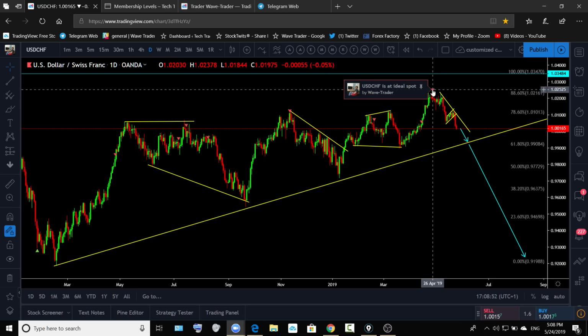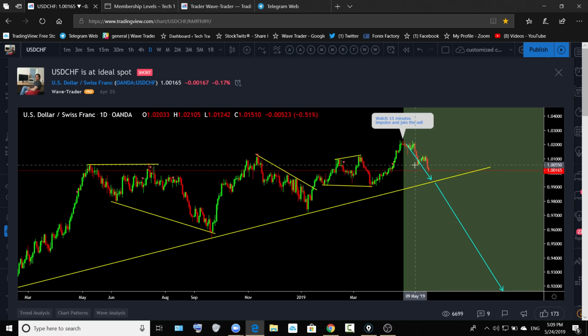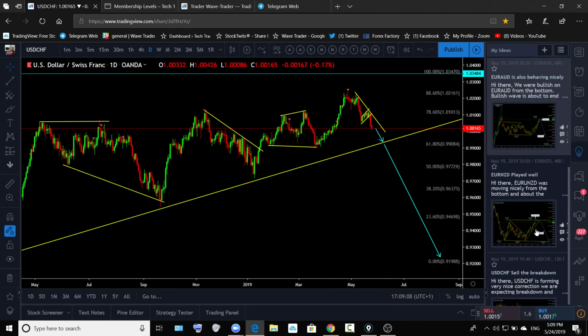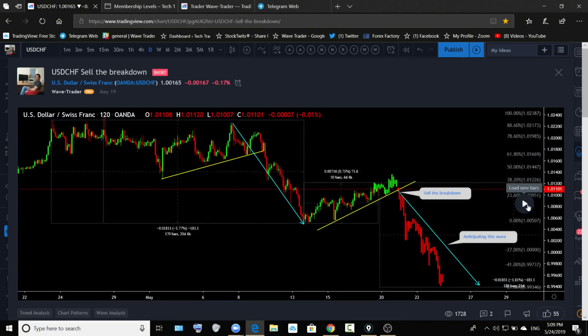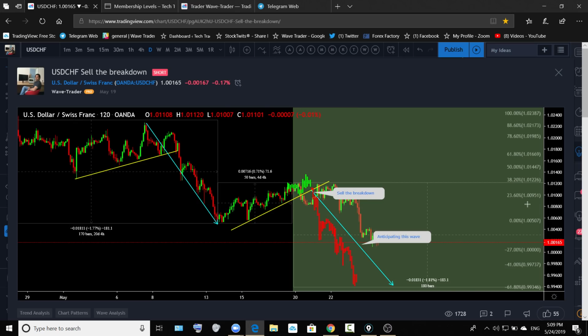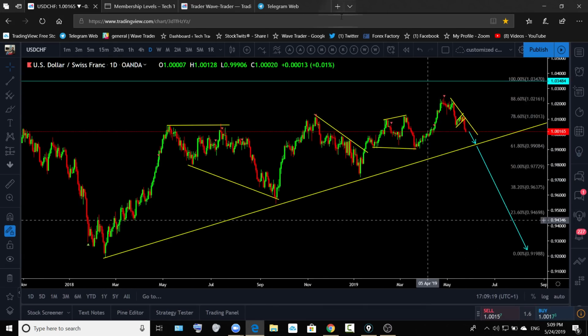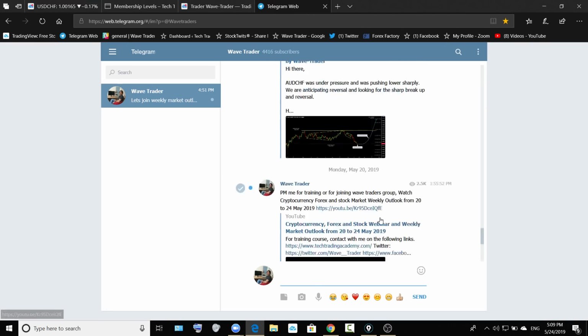So the dollar franc was at that top. You guys remember that, and we were looking for it to drop from that top. Finally, price is going lower from that top, and last week, if you remember, we were having a correction over there. We were expecting that correction to break and continue lower. So it broke out, pushing lower. Both are doing well. I have shared my entries with you guys, if you remember, and showed you last week as well, I think.